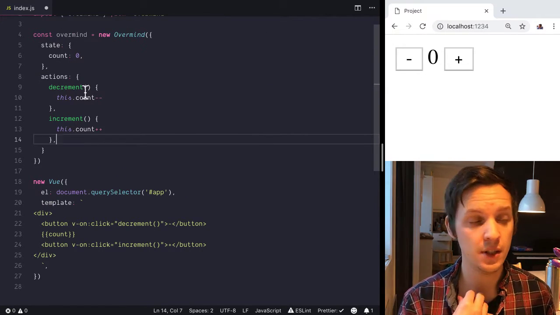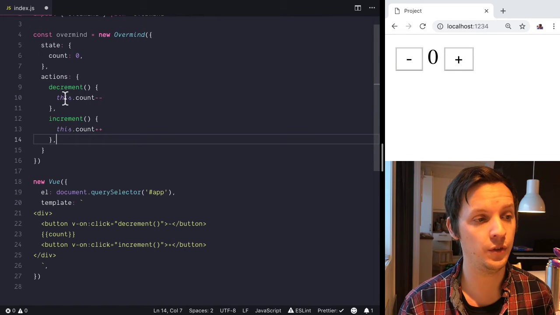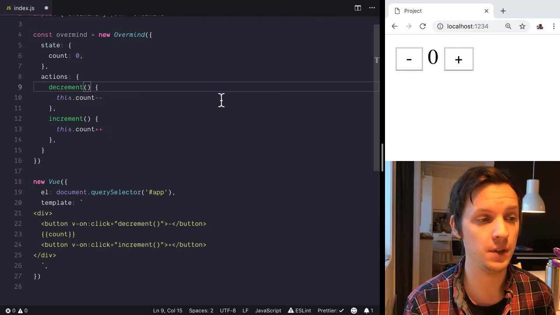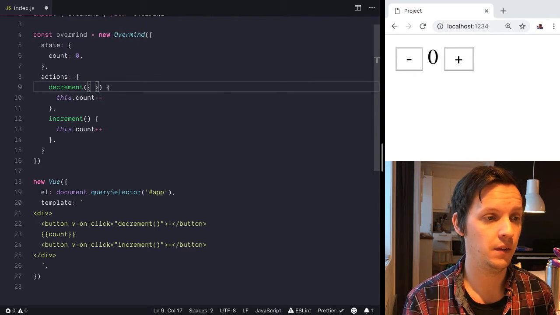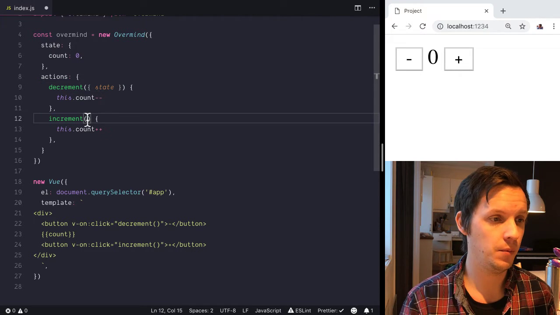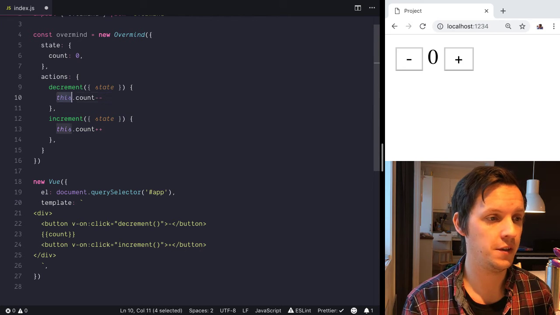But these actions don't use this. They rather get one argument, which is the configuration of your application. So we get state here, because we have state up here, and we rather change the state from there instead.